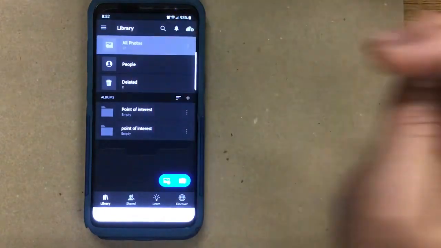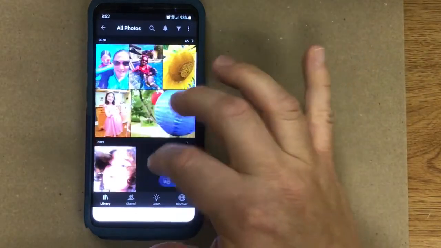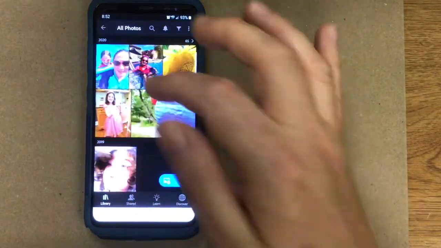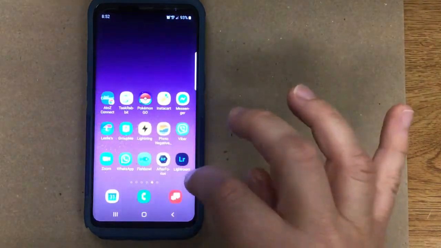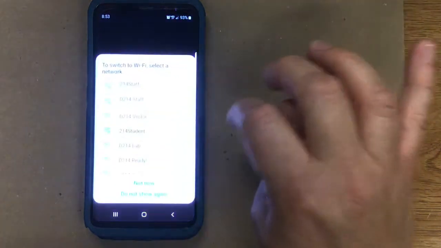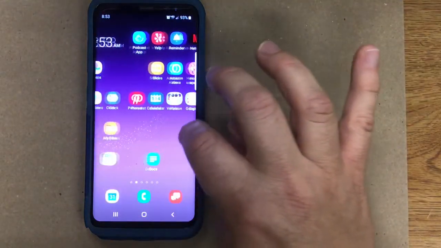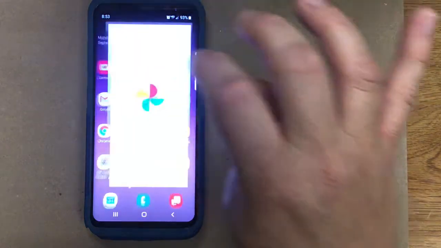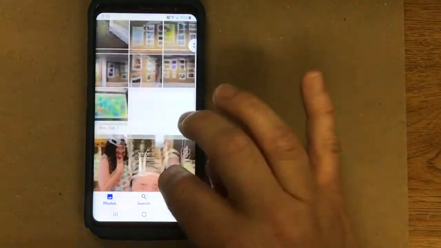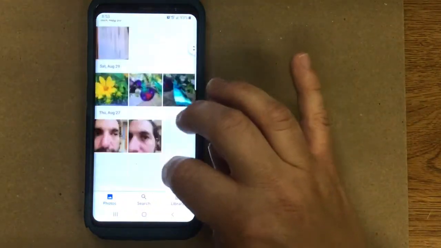And here's what's beautiful about this. I have a whole bunch of photos here that were added, and what I love about this is you can take the photos from your camera roll. Fortunately, I'm not hooked up to the internet right now, but if I go to my photos, it's got so many photos, right?